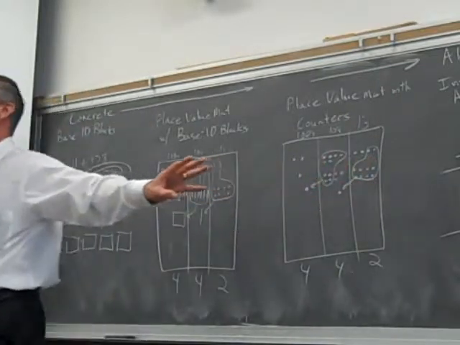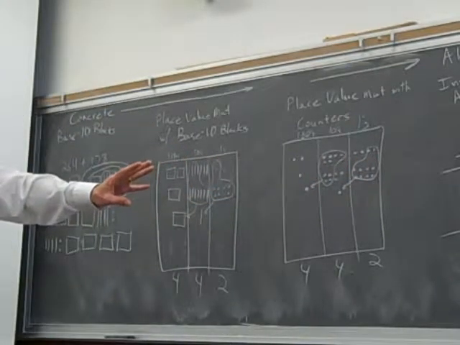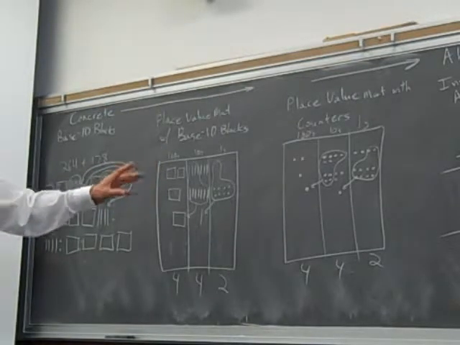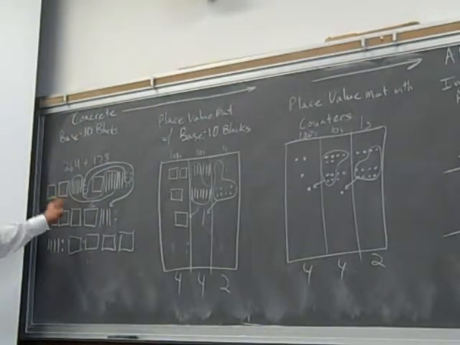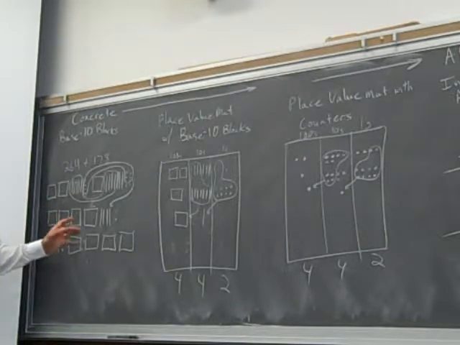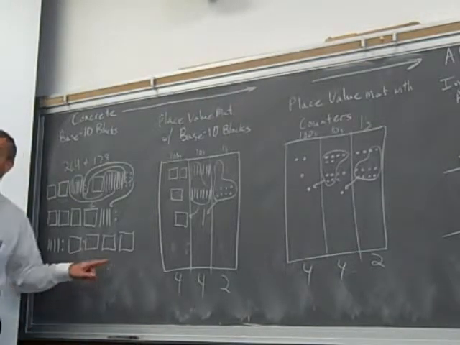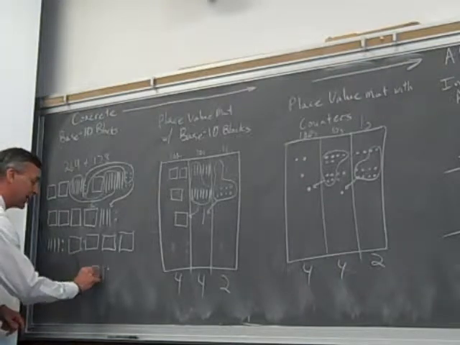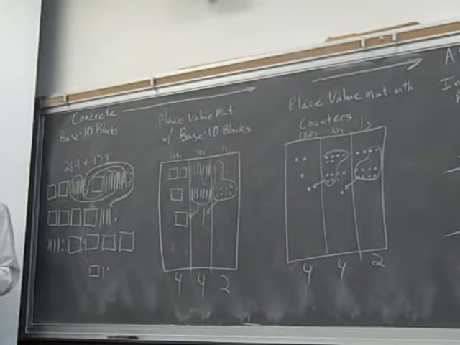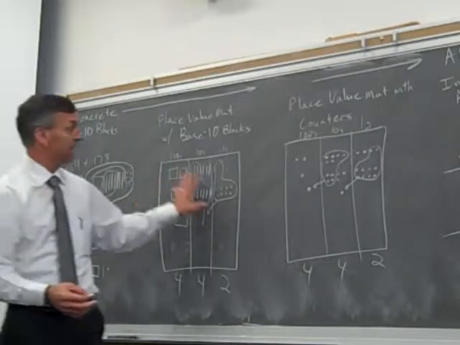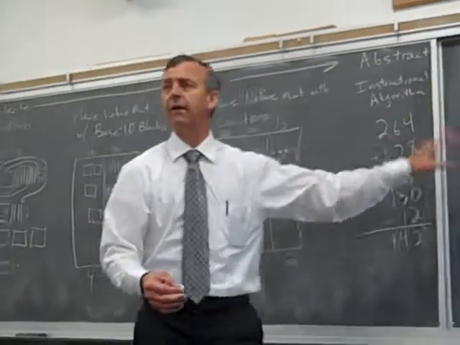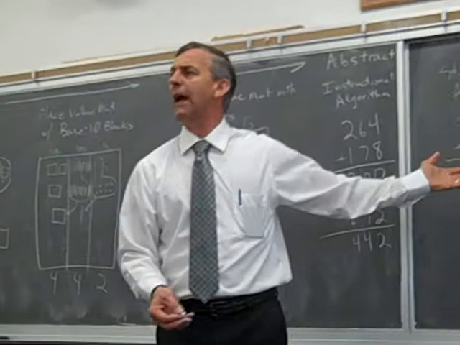Now, in tonight's homework, you're going to be asked to go across and do this, but you're going to be asked to do it in another base. If you will start at the concrete and just say, okay, I'm going to draw myself, it's base 5. Here's 1. A rod would have 5 of those in it. And my flat would be a what by what? A 5 by 5. Right? If you'll do that, and then come to this one, you're not going to have trouble adding.